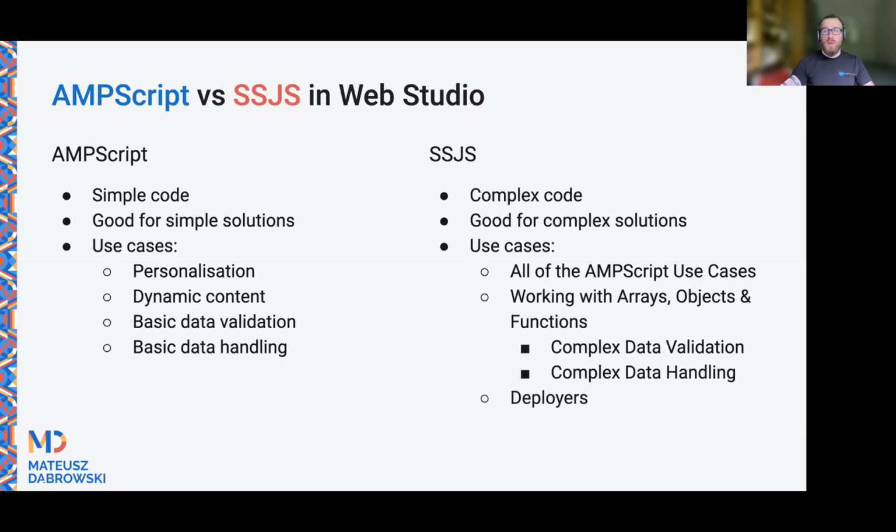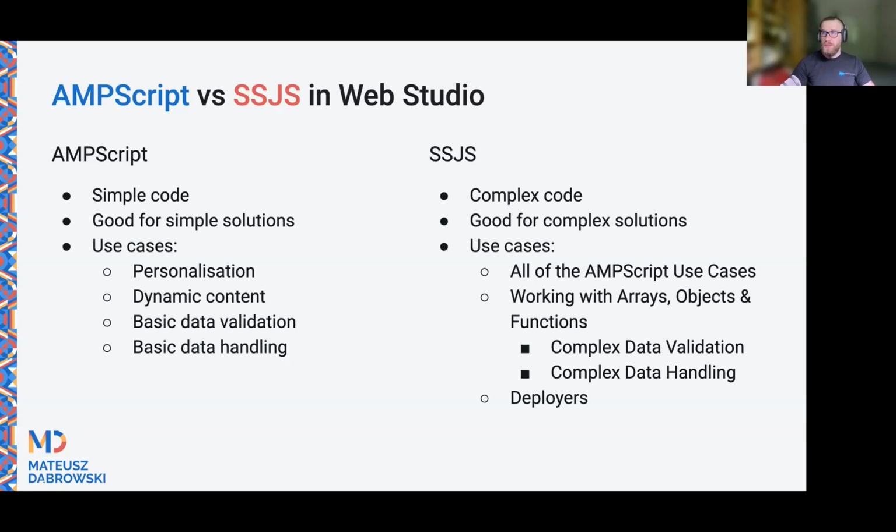So think about, for example, that you have to create exactly the same data extension with the same automation, with the same query studio, with just one word changing from campaign to campaign. You can create an SSJS deployer that will automatically deploy such a set of assets within your system to not make you do it manually, save you time, and make sure there are no manual errors when creating such a thing. So this is also a super useful use case for SSJS and code resources at the same time.